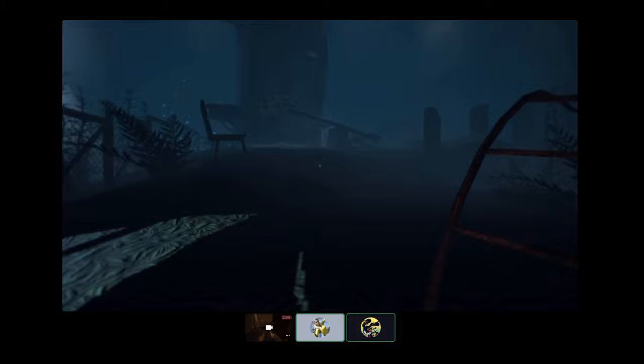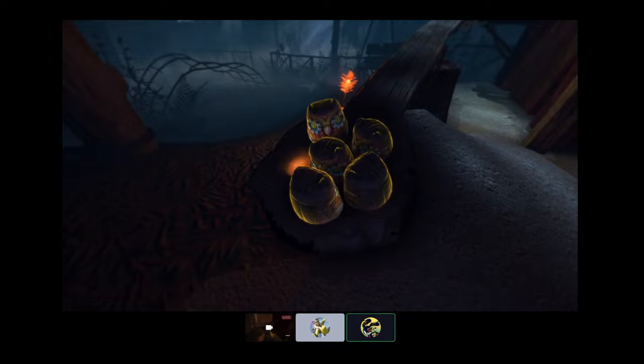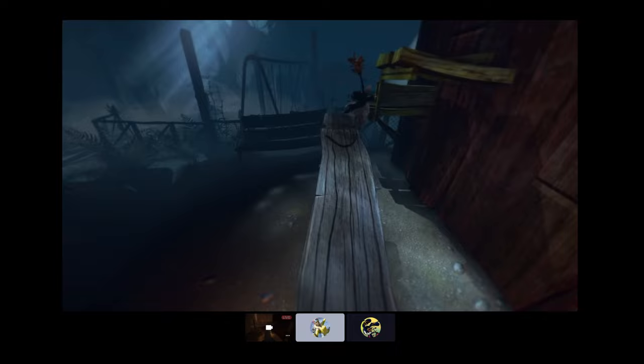I hope I have enough. I doubt it. Why am I crawling? Oh, if I use up all my stamina, am I then forced to crawl? I mean, you are, baby, so... Okay, it is five. Six. Wait, no, I'm missing one. Yeah. Is it not gonna be enough? The footprints went. Nope. It's not enough.